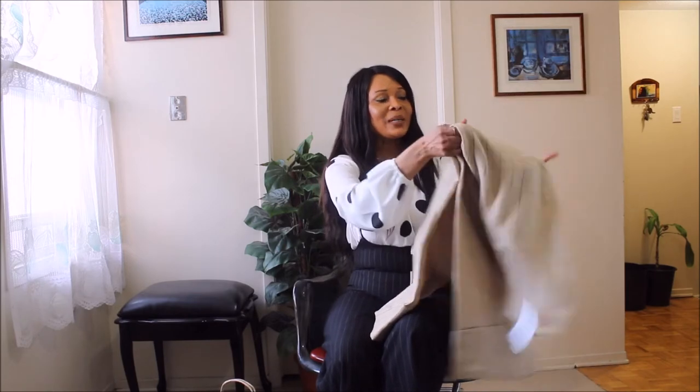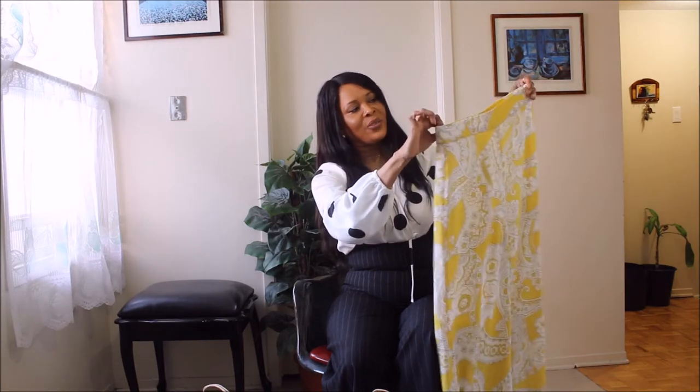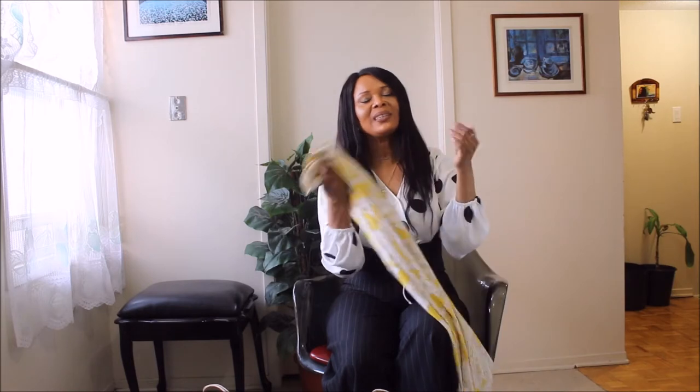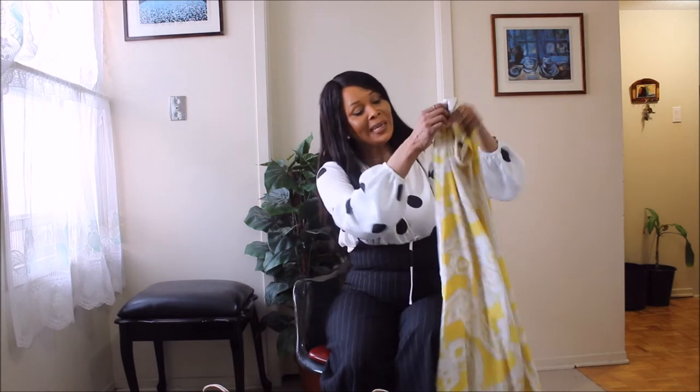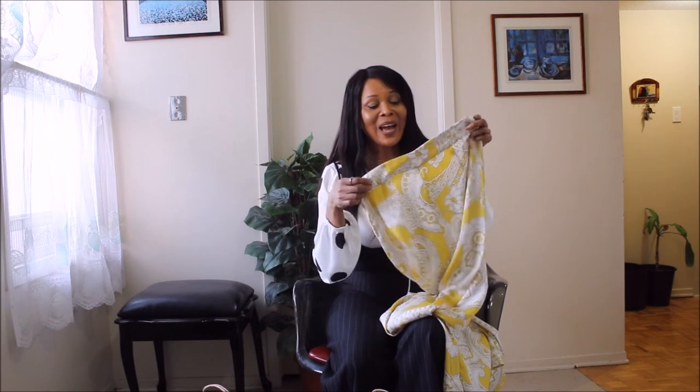My next piece is these other high-waisted wide leg pants — I know, that's me. It's what I find most flattering on me so I go for them. I told you I would find these pieces anywhere and they would probably take over my whole wardrobe. Anyway, this piece is a beautiful scarf print palazzo pant. It's gorgeous, no denying it, but I have an issue with this.